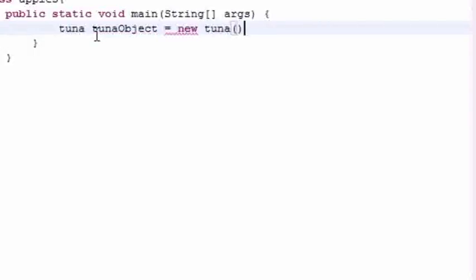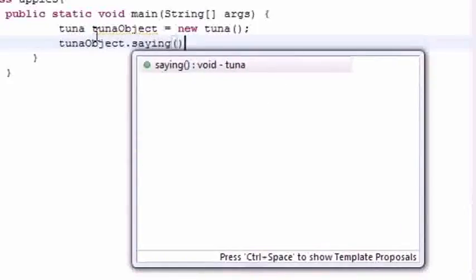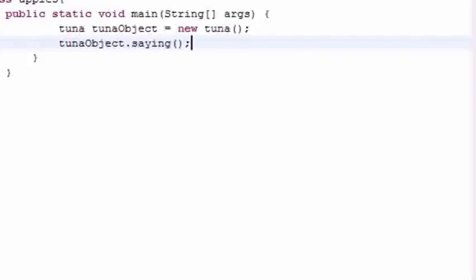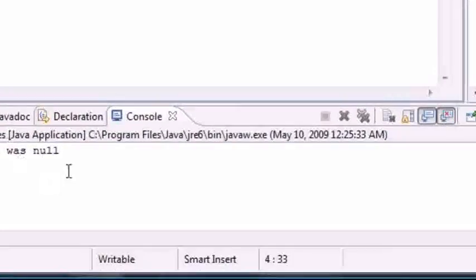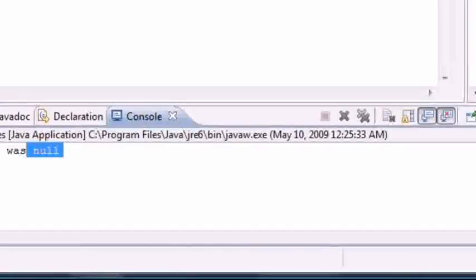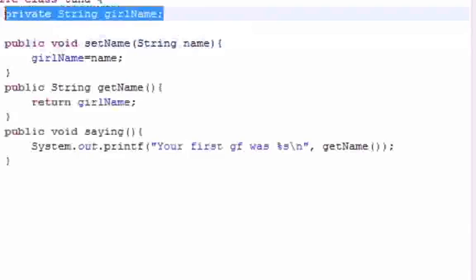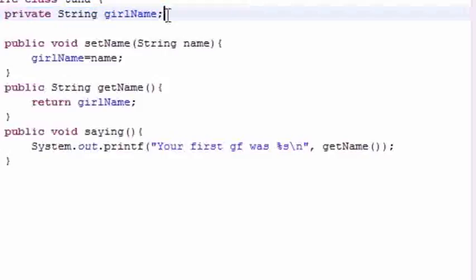As soon as we did that and tried to use our object, such as tuna object saying, and what we would do if we ran this, it said your first girlfriend is null. And this would be because whenever we try to use girl name, it didn't have a value yet.